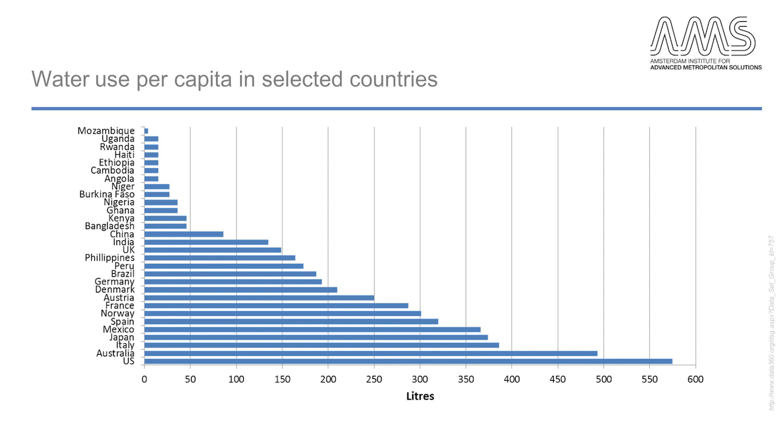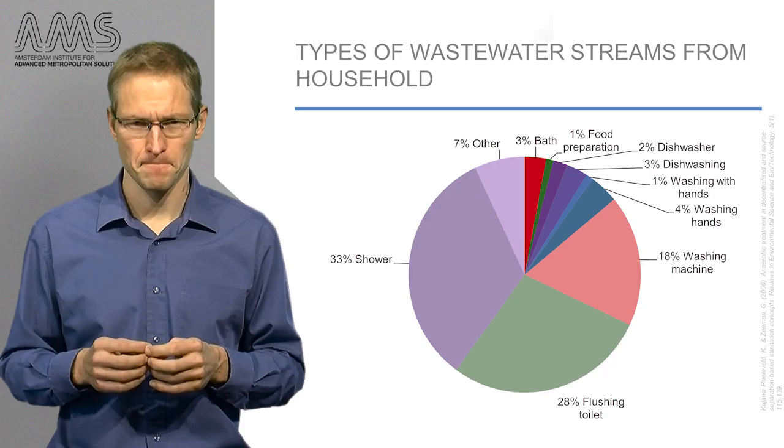Humans need only about 2 liters of water to drink and a little more for food preparation. The UN suggests an absolute minimum of 20 liters per person per day for drinking water, personal hygiene and cooking. But if we look at water consumption per capita around the globe, developed countries hugely exceed this water consumption. Why is this? To understand this, we need to look at the water consumption in more detail.